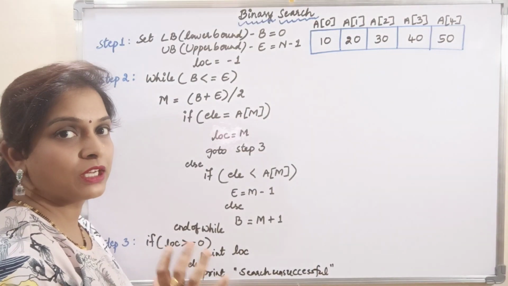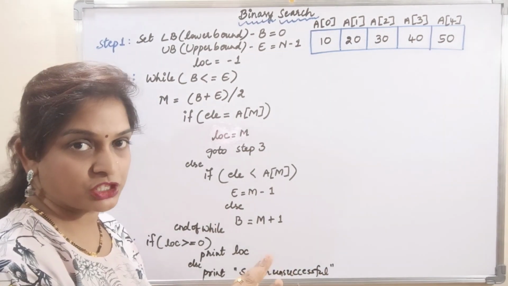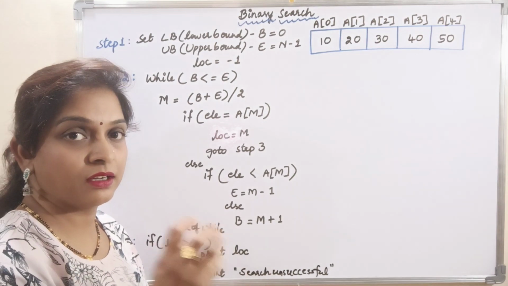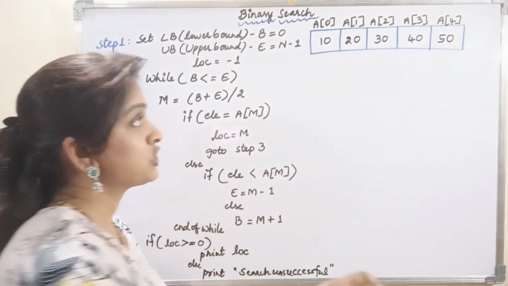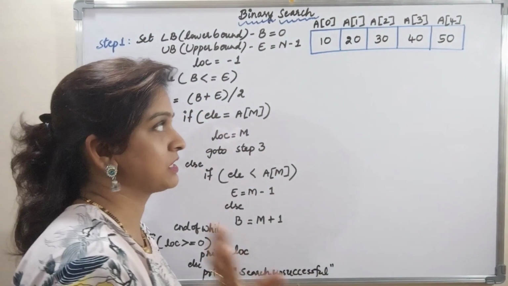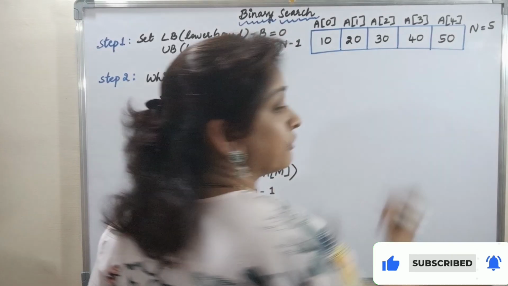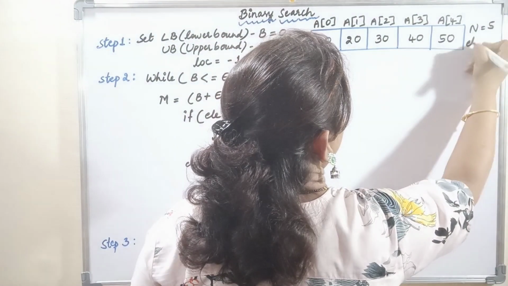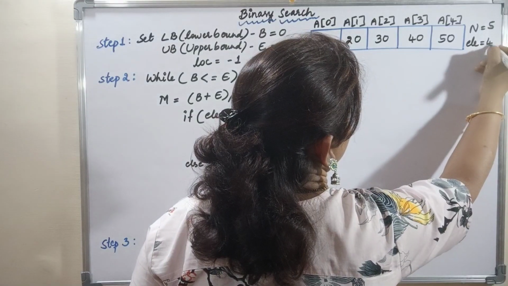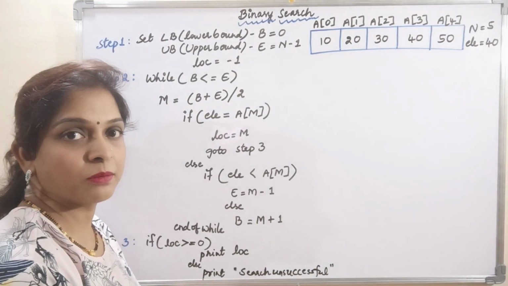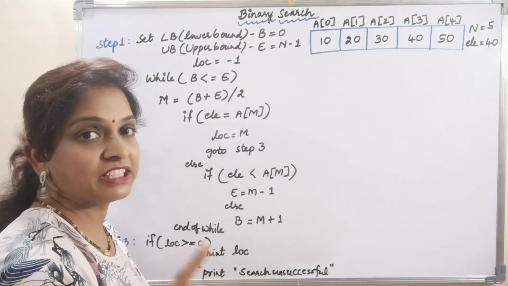So here we go with the complete algorithm of binary search. Remember all the points that we discussed previously, about the actual criteria for binary search, that the elements must be in sorted order. So imagine we have these sorted elements: 10, 20, 30, 40 and 50, and the size n is 5. Let me take the search element as 40. The search element is 40. I need to find the position of this element 40 with the binary search method.